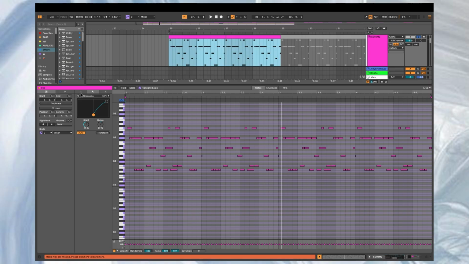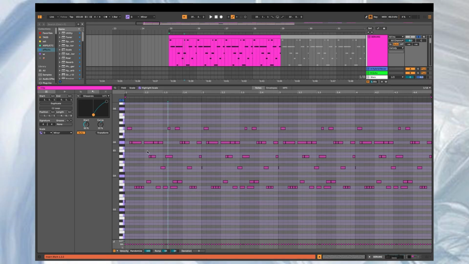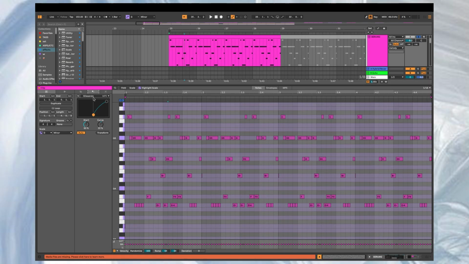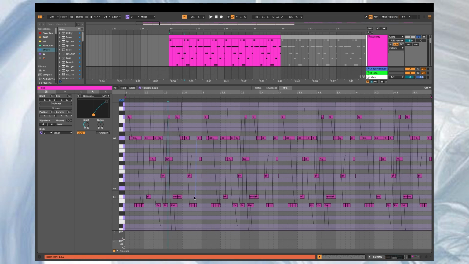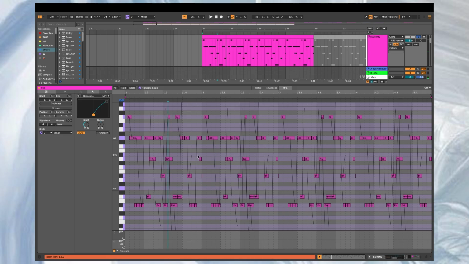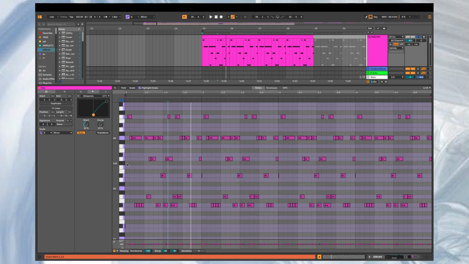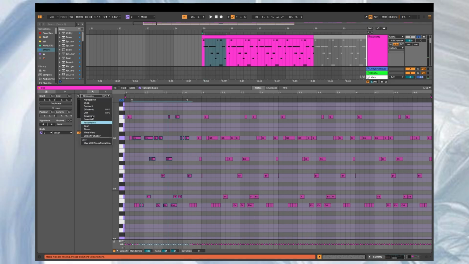I'm gonna show you how I got to that point, but basically the method I used to make this type of melody is I was just playing around with the arpeggiate option here and the glissando option. So I'll show you here. That's what's making all of the glide sound, the glissando. It's kind of insane right here, but basically you just need to start off with a couple basic notes in a pattern. You just highlight them, and then right here you can choose all these different types of effects. I just went with arpeggiate, and you play around with the style, the steps, the gate. The gate is really cool, and then glissando for the sliding.